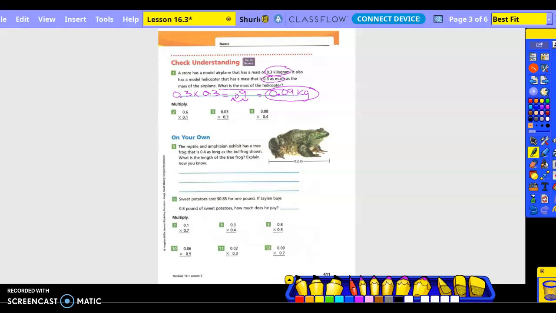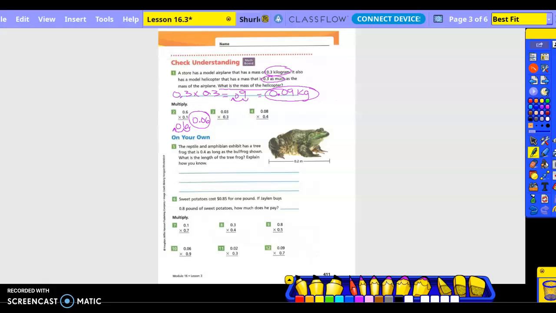Next one. Do I act like I see the decimals? No. So 6 times 1 is 6. I have 1 decimal place on the top, 1 decimal place on the bottom, so I have a total of 2. So I go to the end and I loop over twice. And what do I put in there? A 0. So my answer is 600. So do I want to see looping? Yes, I want to see that as your work.